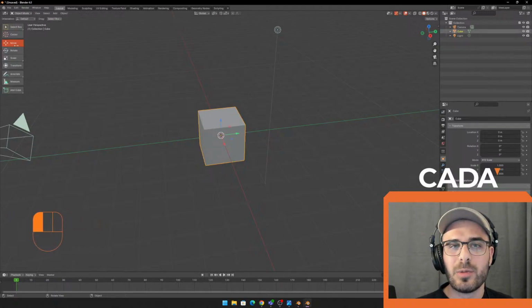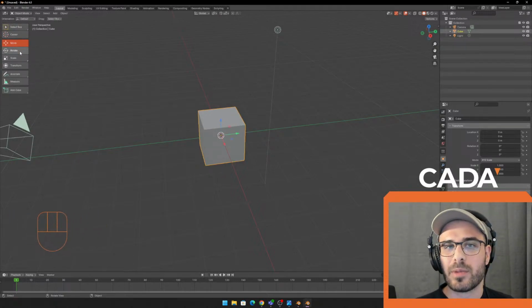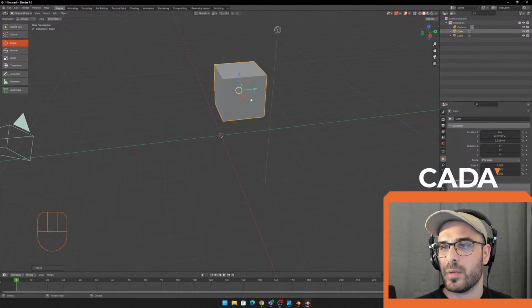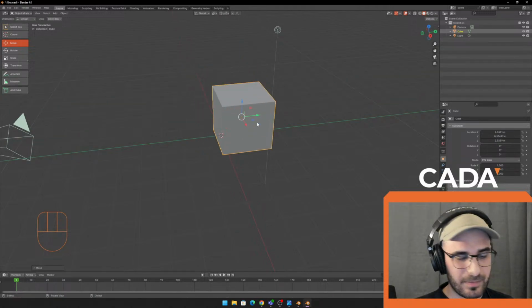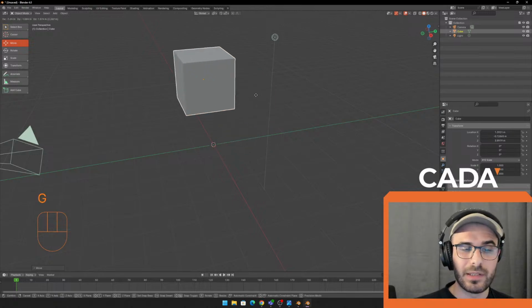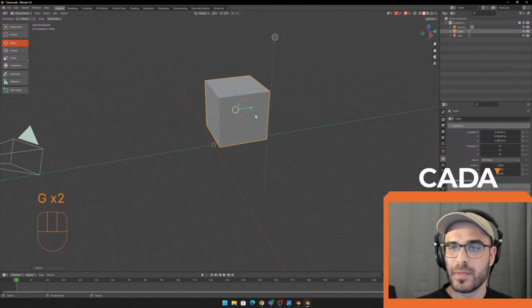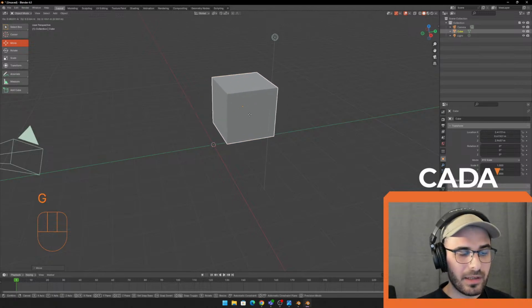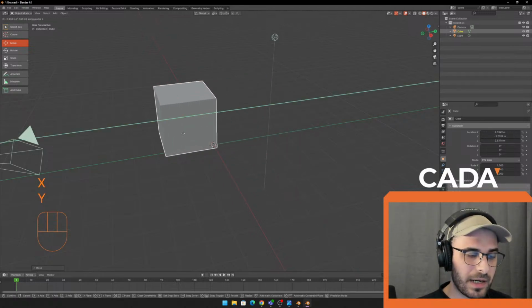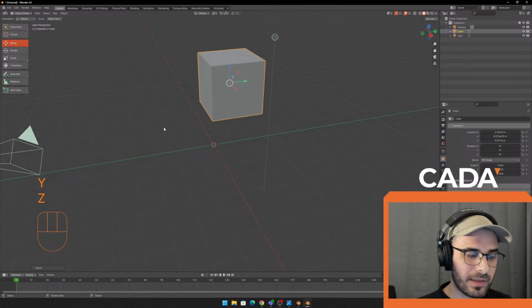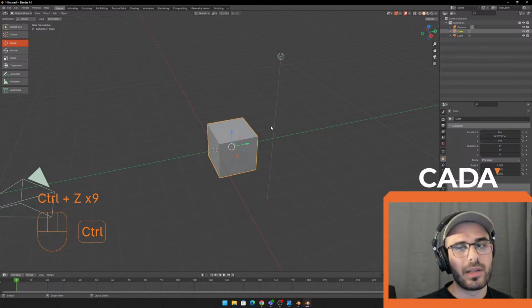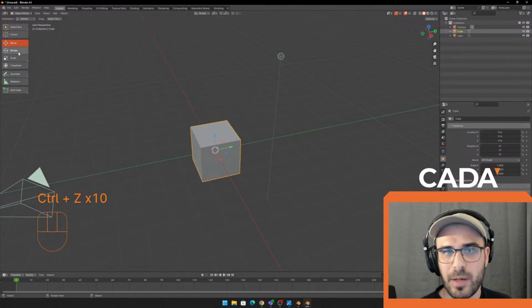We have this little toolbar on the left, and we have some different tools here. So if we click our box and we click the move button, we get our little gizmo, and using this we can move stuff around. Very handy. The shortcut for this is G. So G, and if you want to move it around on the axis, you can click G, and then you can click X, for example, or Y, or Z, and then you left click to let go. And to undo, you Control Z, just like in most other software. Some of you might be familiar.